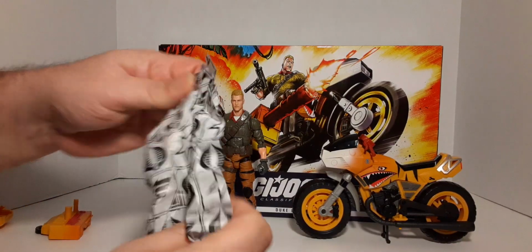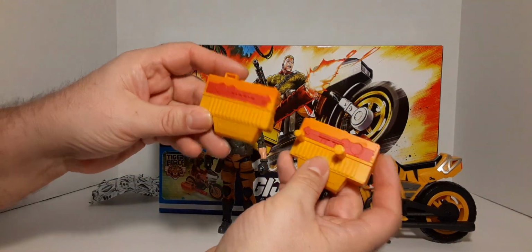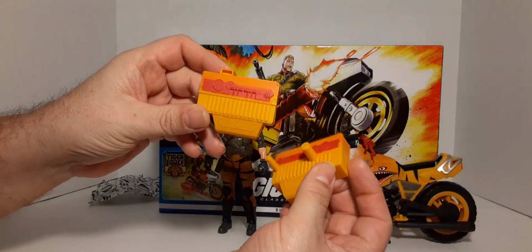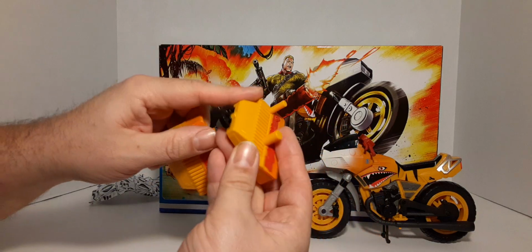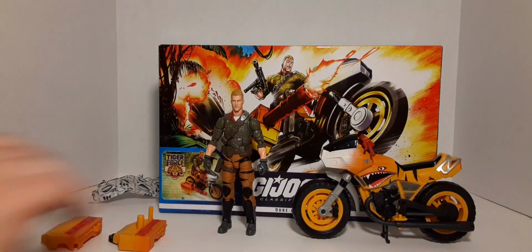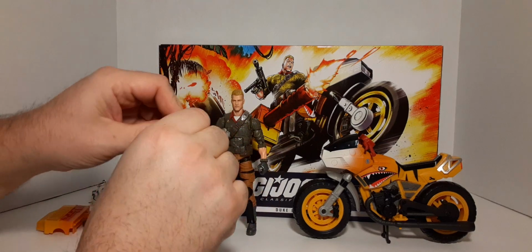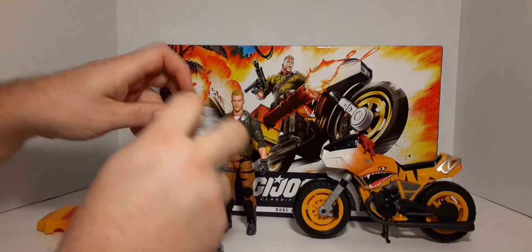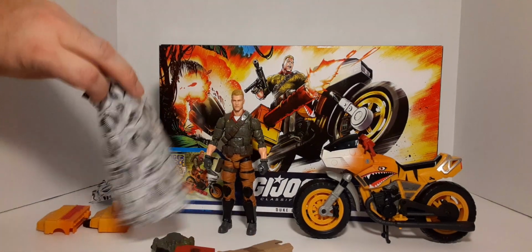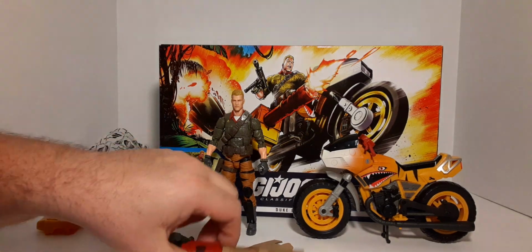Okay, for the first bag here, you basically just have the two half pieces for the sidecar. Same thing, the only difference is the pegs and the wheel on the one side. So I guess we're going to wait to put that together until we find out the other bag here, because I'm betting we need to insert that Gatling gun there somehow. I thought you could use a Gatling gun with your figures, but we're going to find out here. Nothing there.